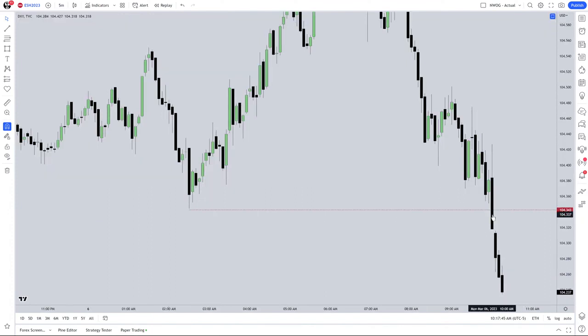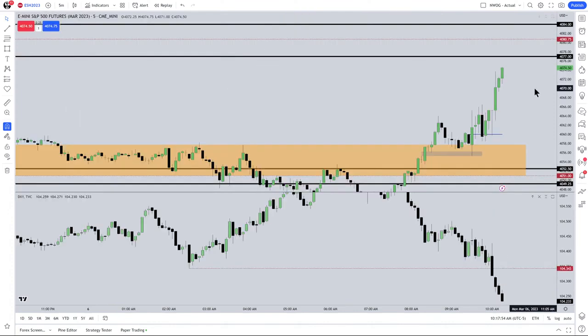We've gone through that. What were we looking for? A willingness to go through it and not have any interest in going back above it. We want to see it drive down into it. If it does that, then we can trust that this new week opening gap will still be a draw on liquidity. But do we just simply buy it and hold for it to trade to it?